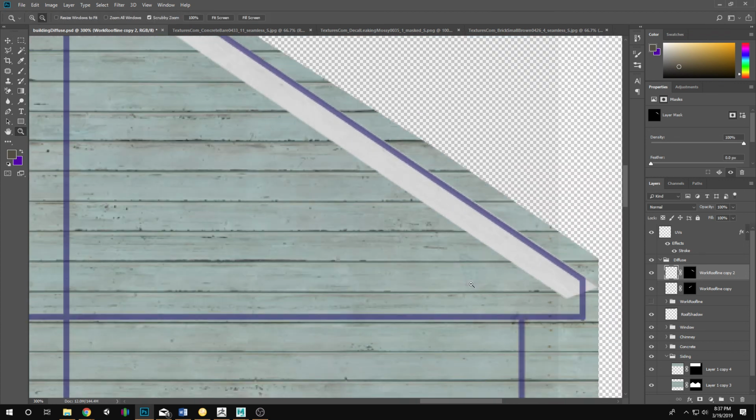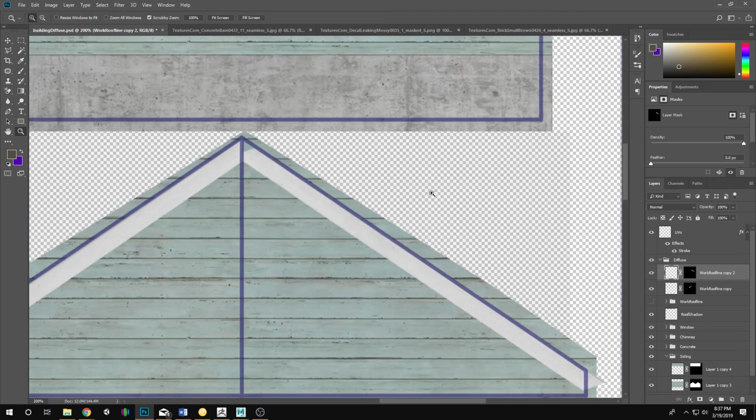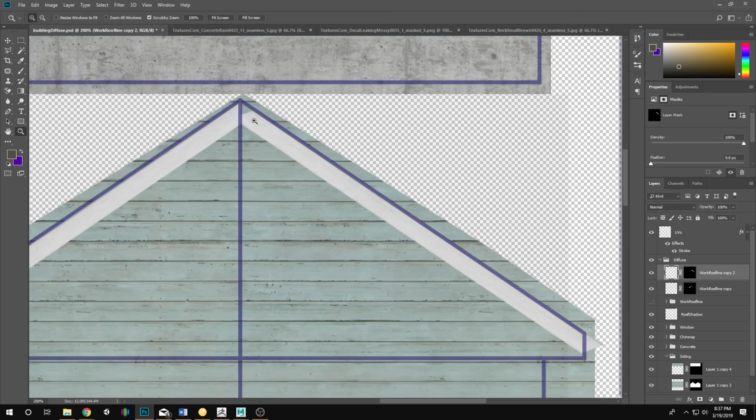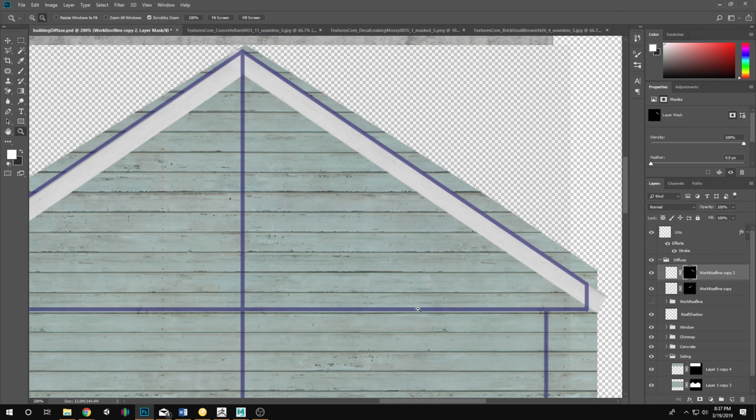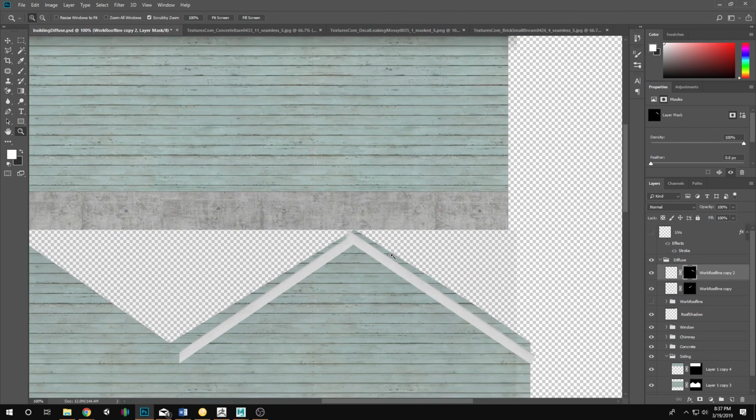I can see I have to fix that one spot right there. So I'm going to use the V key to go into my move tool, make sure I have that, and just do this. It looks like I'm off a little bit on the top, so I'm going to go into my mask and flip that to white, use my brush, and actually paint this back in. My flow is okay, but my opacity was missing, so there we go. So I painted that in, and I'm going to paint that part in and turn that off. All right, that's looking okay.